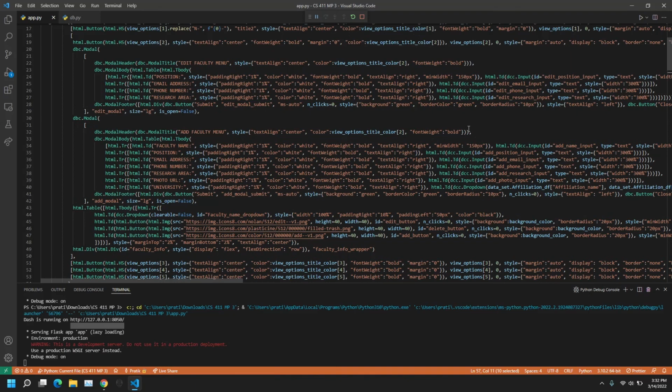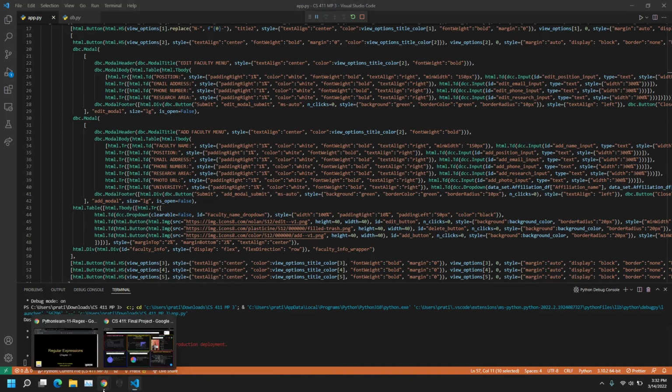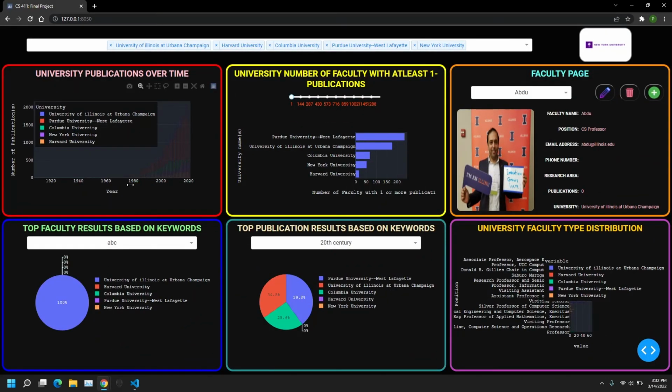But yeah, that was my demo, and this is mainly comparing the universities with each other. With this demo, I'm trying to compare how different universities compare with each other and how they rank.